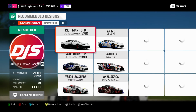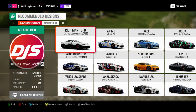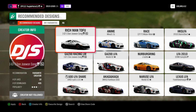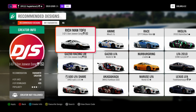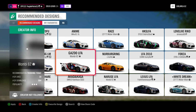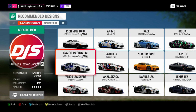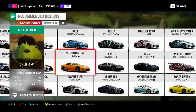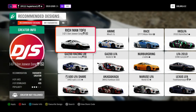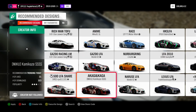Okay, we've got another tofu delivery car from Initial D, which I was saying earlier in the video with the Rover, because somebody had made an Initial D livery for that. I was saying that, actually I think it was Don Johnson had made both of them, but now that the A86 is in the game, there is this livery for everything, all of a sudden.